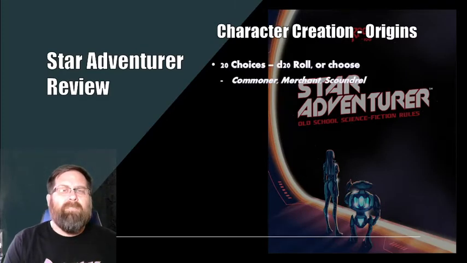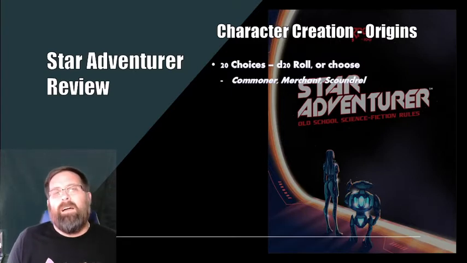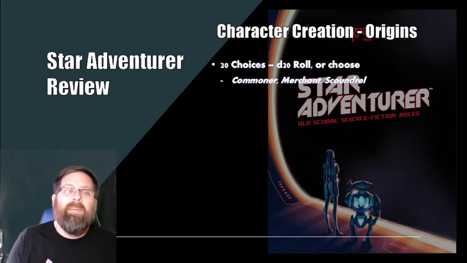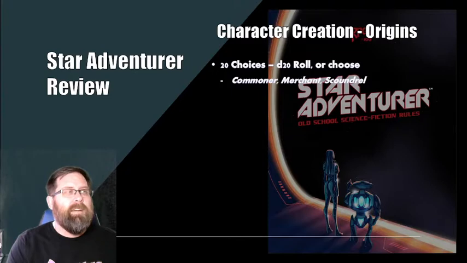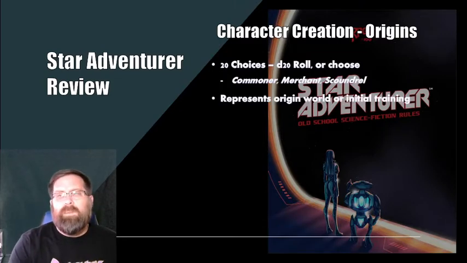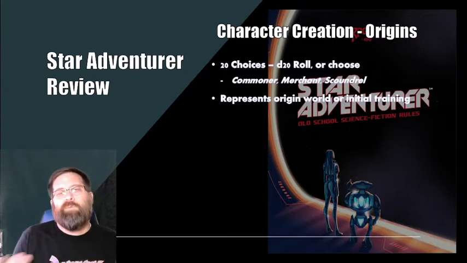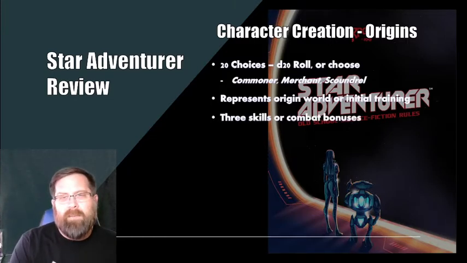Now, next, you're going to have the origins. There are 20 different choices: commoner, merchant, scoundrel, warrior. Actually, no, warrior is a class, but we'll get into that in a minute. There are many different options for the origins that all are going to give you basically your origin world or your initial training. How did you come up? How did you get into being an adventurer, kind of a thing.